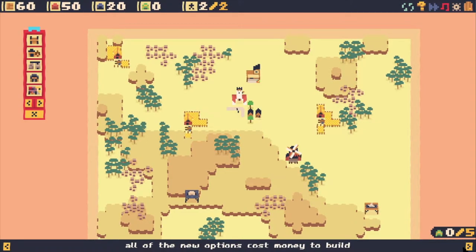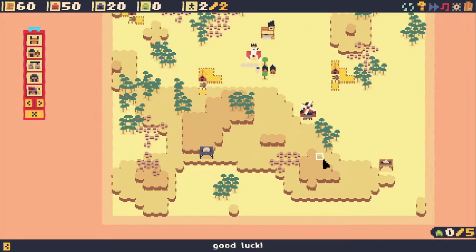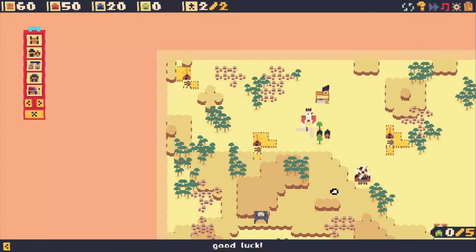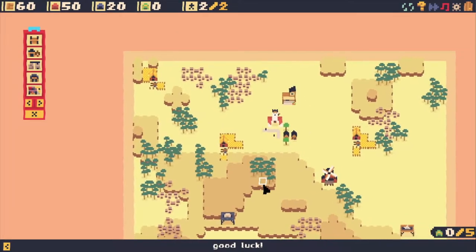All of the new options cost money to build. Money can also be used to buy upgrades at the industry buildings. Your goal is to gather 5 stacks of money. Good luck. Wow. This game is so cool. I don't know what it is. It's just a combination of a lot of mechanics I really like, and I just love how they're expanding on some very cool concepts and mechanics. So, I'm not going to make the same mistake I've made in the past. We're going to set up some very basic stuff to begin with.